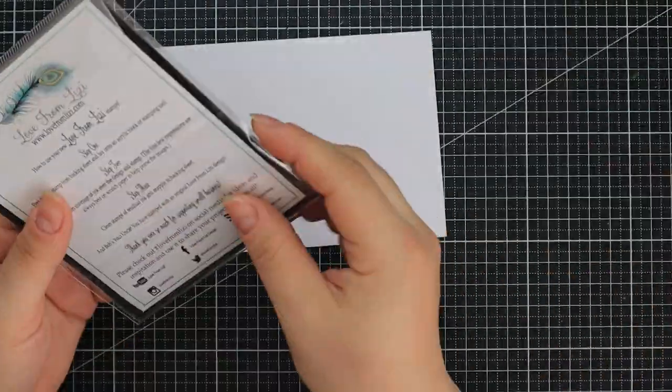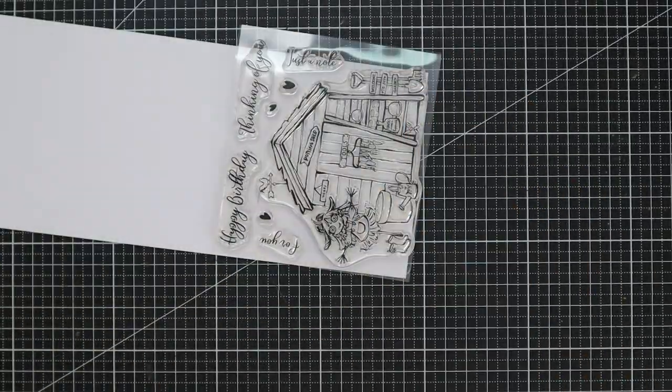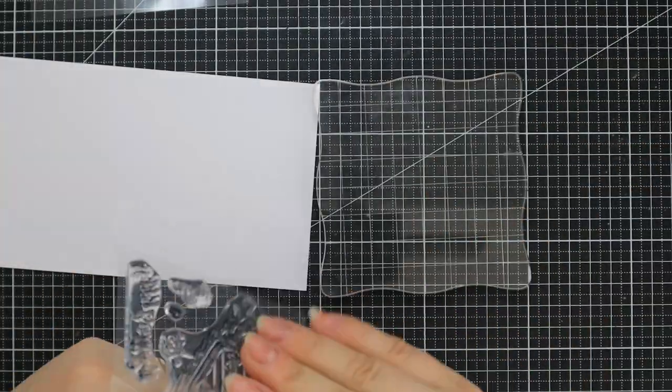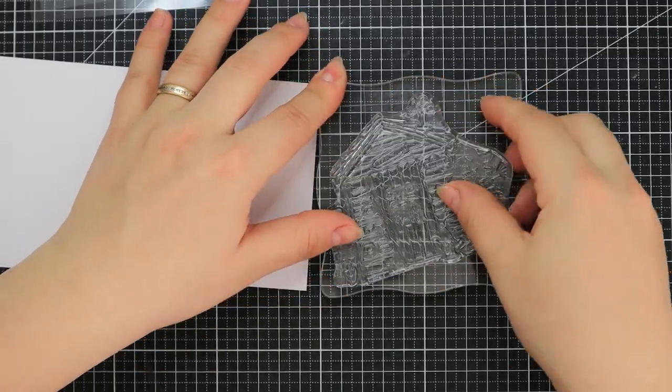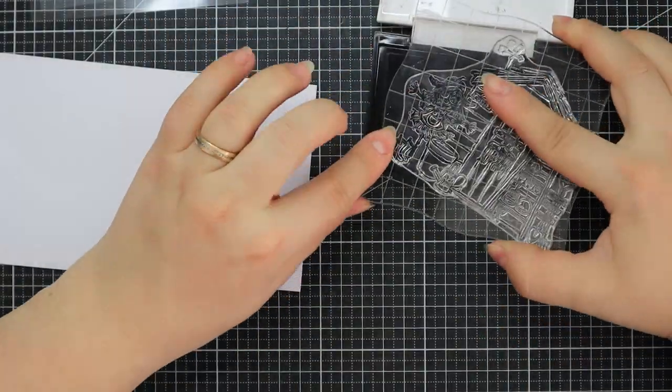Today's video is a double Z fold card tutorial. When receiving my April Love from Lizi card kit, I set my mind to do a spring garden using the shed and the little eyelashed girl. Of course, I used more than these two in making it, but that was my idea.